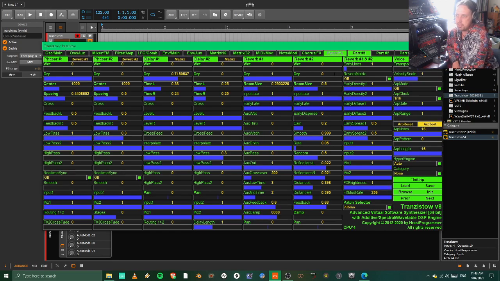But yeah, the third page gives us a master transpose parameter. Again, we've got that velocity scaling we looked at just before, and then we've got the Arpeggiator.